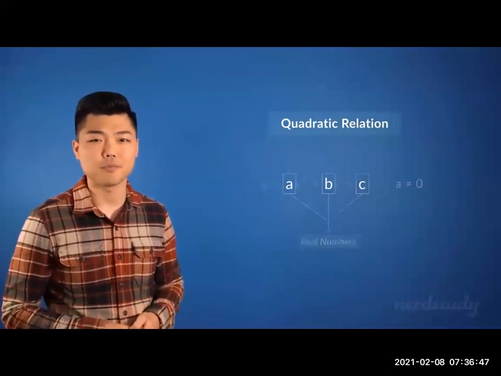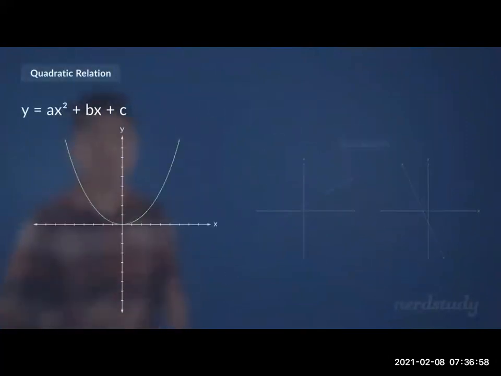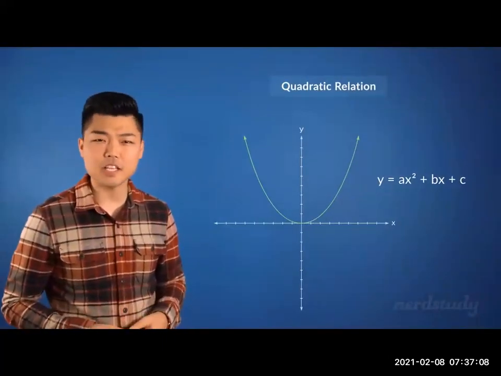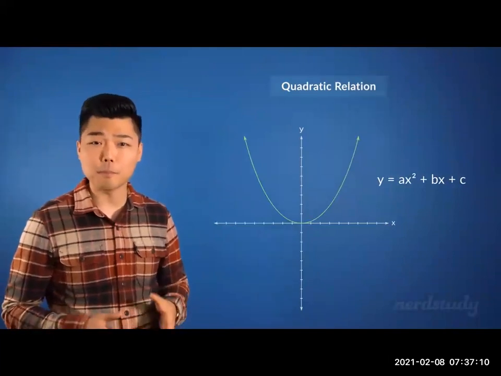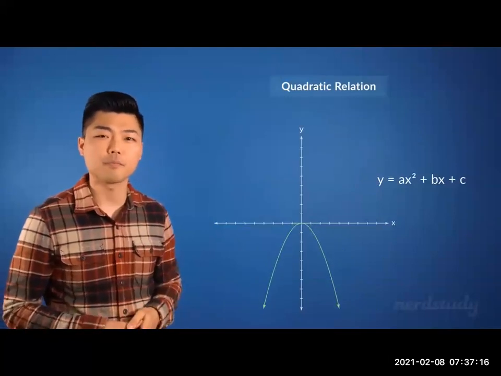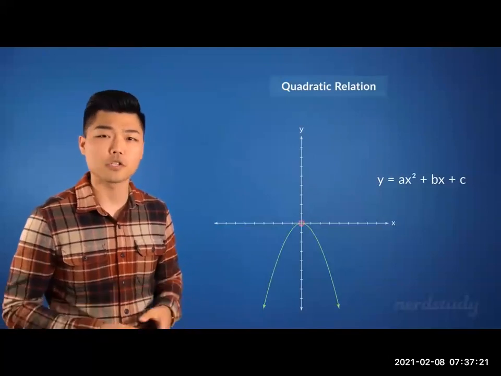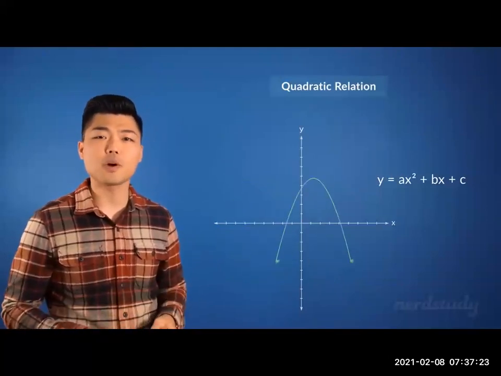equal to 0. Whereas you can expect linear graphs to look like these ones right over here, you can expect quadratic relations to look more like a U. One other way to refer to the graph that represents a quadratic relation is a parabola. Now, depending on the exact equation, a parabola can either be pointing up or down and can be either wider or narrower. And of course, it doesn't necessarily have to start right at the origin. It can start anywhere else as well.